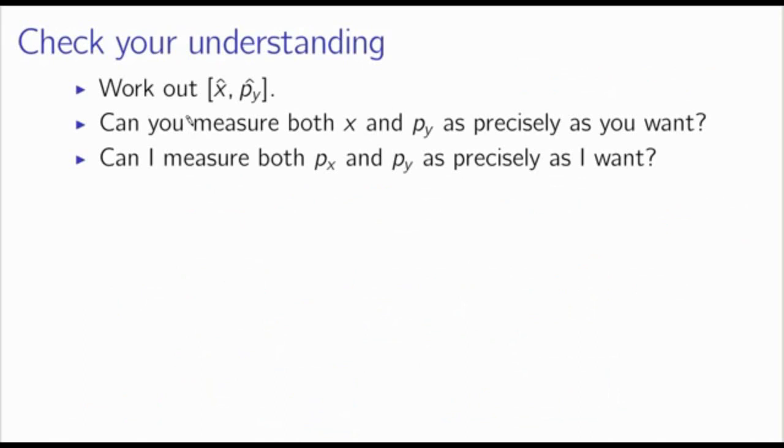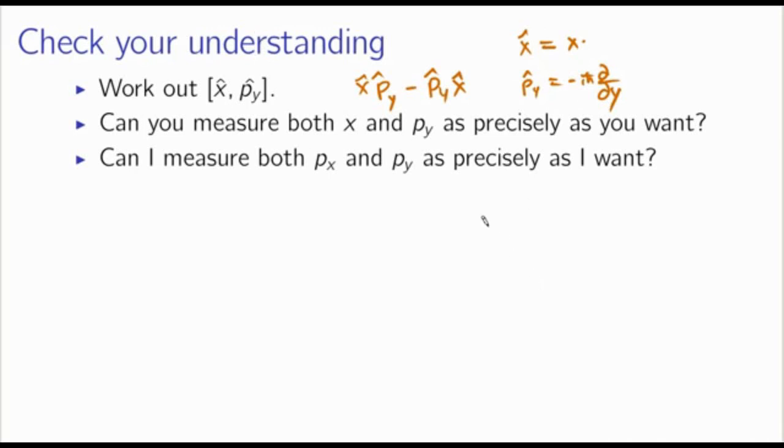In order to check your understanding here, think about x hat and p hat and calculate the commutator. This, as before, is going to be x hat, p_y hat, now minus p_y hat, x hat, where x hat is going to be the x coordinate operator, for instance, just x times whatever the operator is acting on, whereas p_y hat is going to be minus i h bar partial derivative with respect to y, having to do with the y component of the momentum. Work out the commutator of these, and then think about what this commutator implies in the context of the generalized uncertainty principle, which we studied in the last chapter.